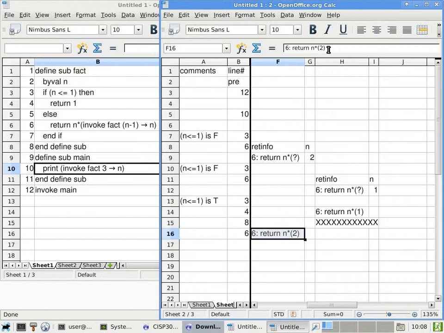So it would be wrong if you just input the number 2. It would be wrong to replace n times 2 by 2. Okay? Your only job as a return statement is to replace the question mark with the value that you're supposed to return. The rest of that line can be gibberish for all we care. We don't really need to know what is the rest of that line because we are not interpreting the rest of that line yet. Okay? My only job is to resolve the question mark to the value that I'm supposed to return, and I'm done. Okay?